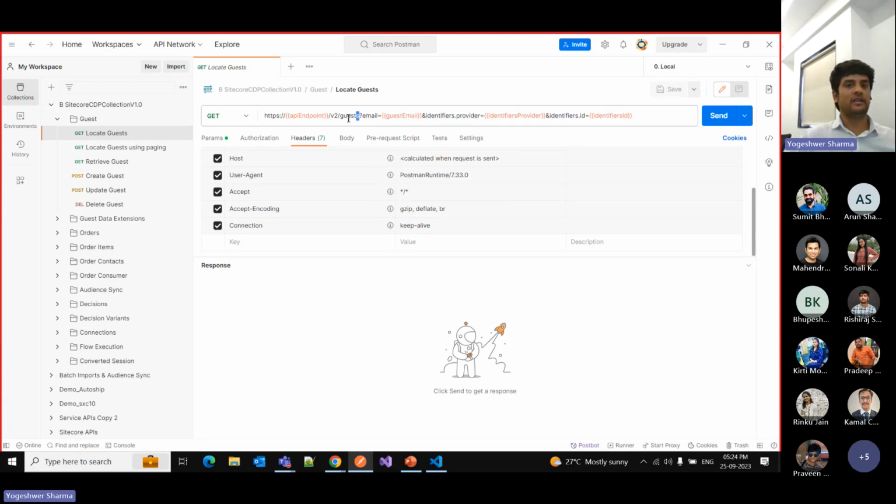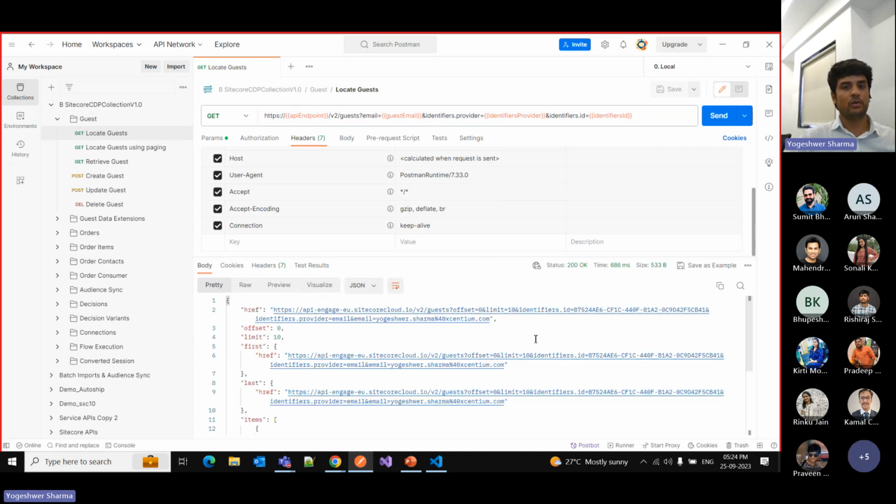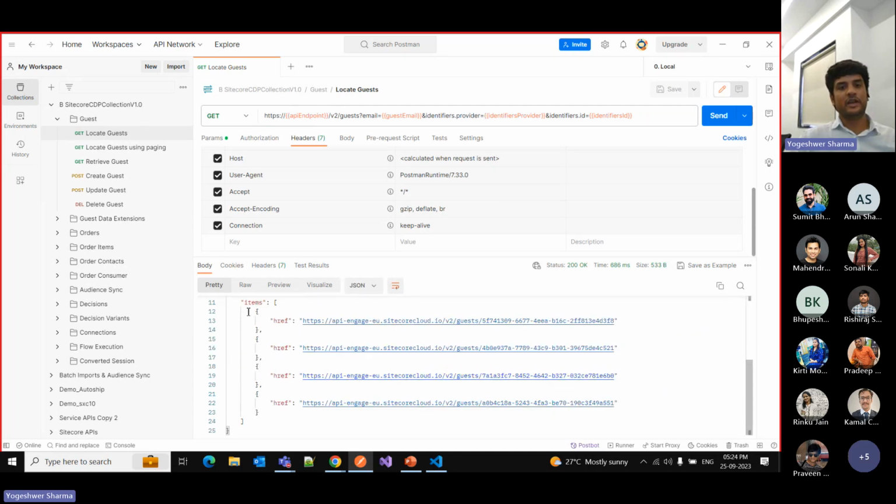This is the API to locate the guest. If I call it with my guest email, I get a few items in the result. Each reference here is part of the guest, so these are all the visitors or guests combined with this email ID.